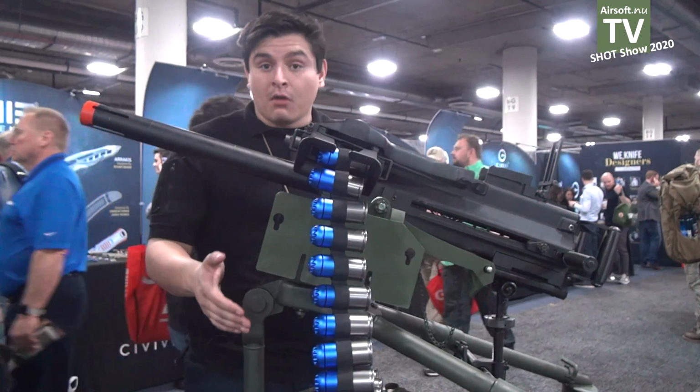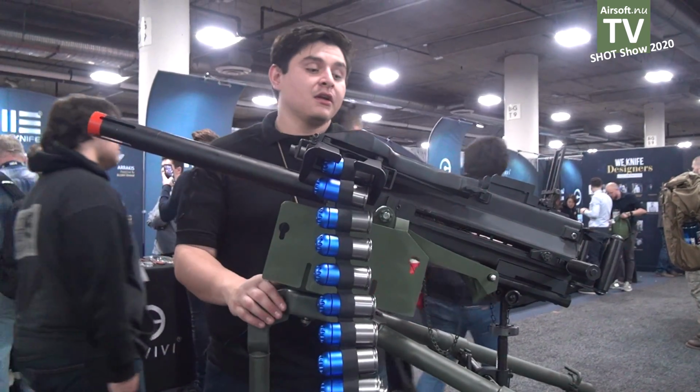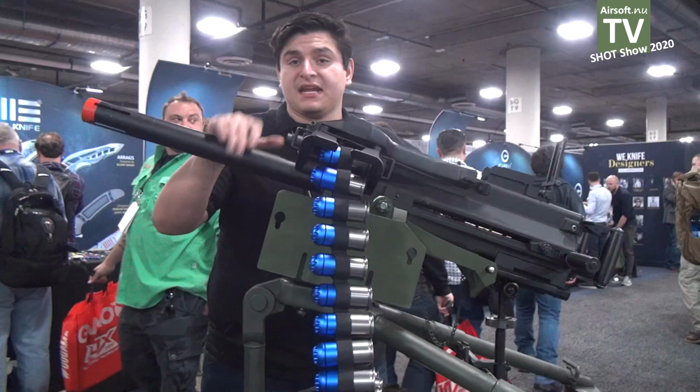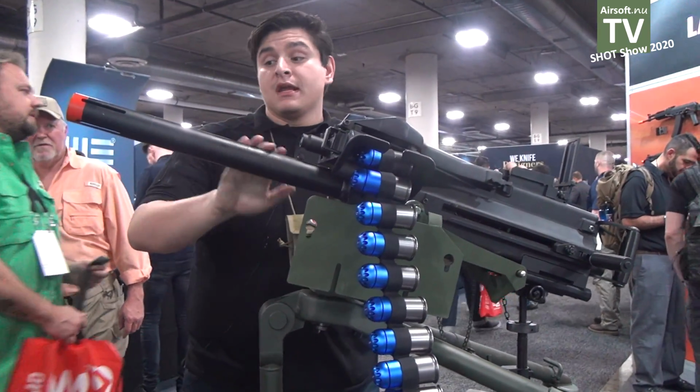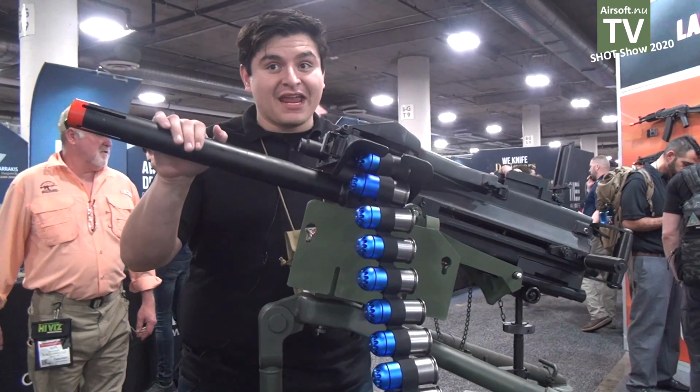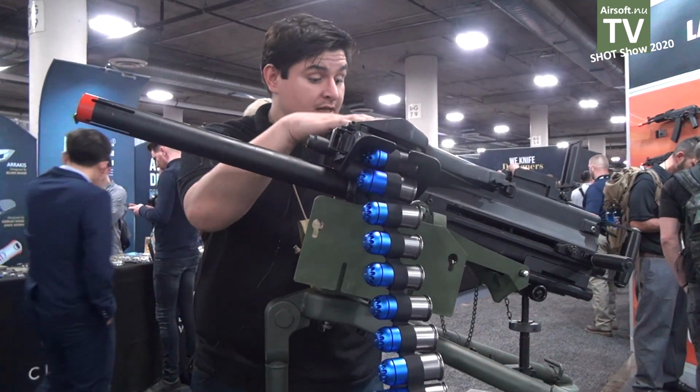This is modeled after the real Mark 19, which is a grenade launcher. However, currently it's in its HPA version form, so it's a full auto HPA engine inside of this bad boy. Two barrels, so you're going to be laying down the hate full auto on this HMG. This thing is really awesome.